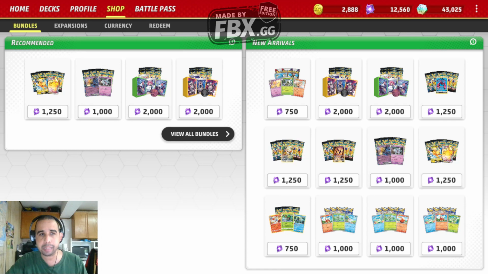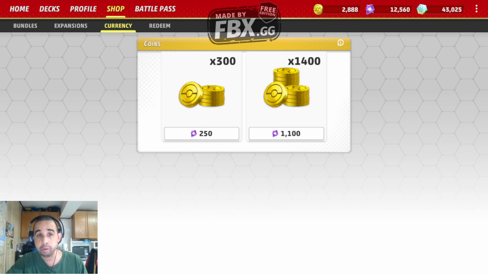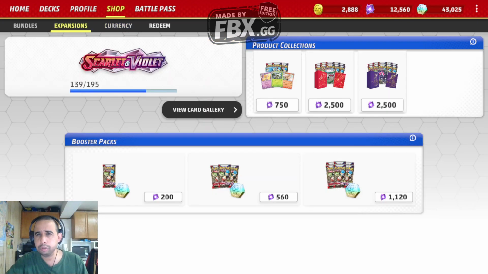You can buy stuff with packs. You can use your credits to buy packs as well. You also have pack bundles. You can use currency, you can use coins and stuff, but coins don't really do much.